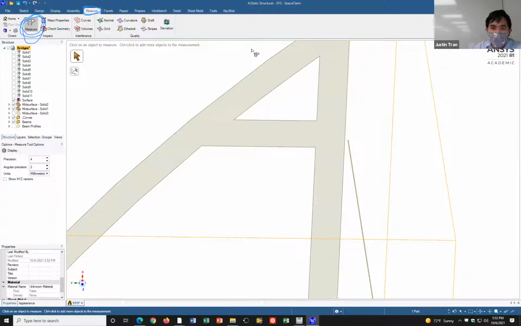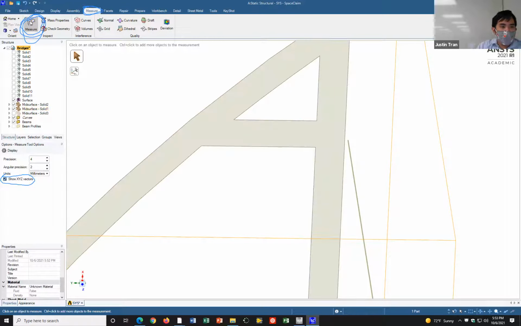Okay. But before we do that, I want you to activate this setting right here. This setting is called Show XYZ Vectors. What this will do is that we want to find out specifically what the Y direction distance is between this beam and the bottom of this bridge, okay? And so we want to split basically the distance in between those two. Okay. All right.